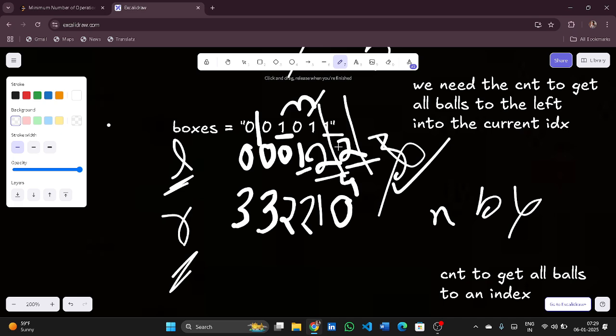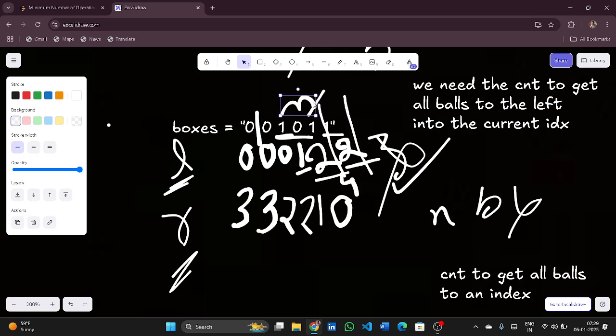And for this, still you got only the number of ones to the left, the number of balls to the left. If you add, you already got the number of ones, but if you add previously got number of operations, that means this 2 to this 2.